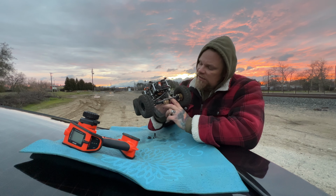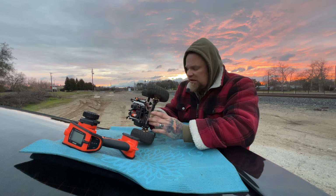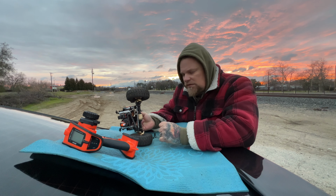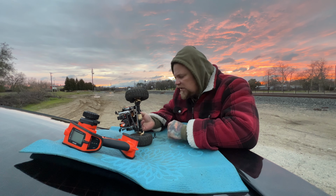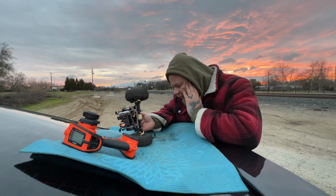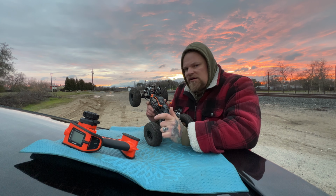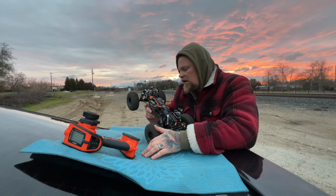Front axle is the same as the rear. It's a Free Speed axle. Now my internals for my differentials, the rear differential is underdriven and the front differential is overdriven. I believe I'm 20% overdriven in the front and I don't know what the underdriven is for the rear. The transmission is the 5-gear Axial transmission kit that comes with the builder's kit.